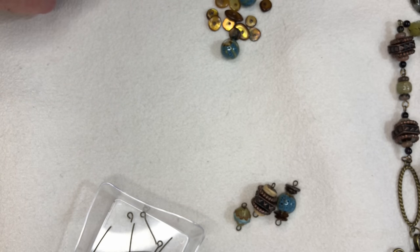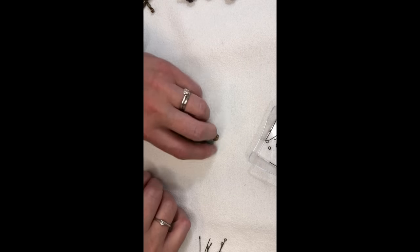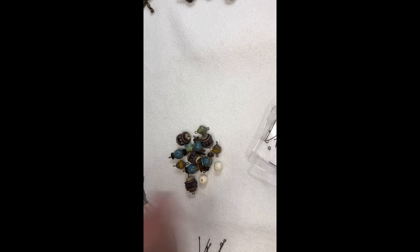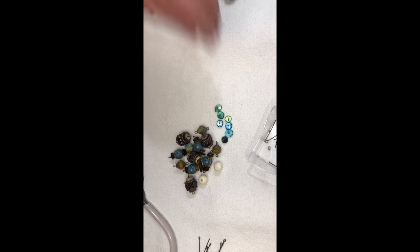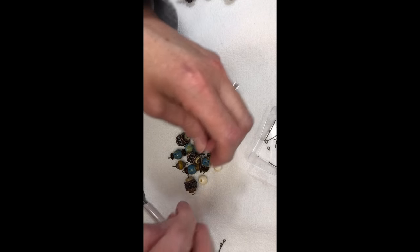I am back and I have all my little connectors here — they're really pretty together. But I keep debating if I should maybe throw in a couple little ivory bone beads. They're so pretty and I'm wondering if I should just do that as well, with maybe the little blue spacers. You know what, I think I'm going to, because there's some blue in here and there's some green, and that looks really cute together.